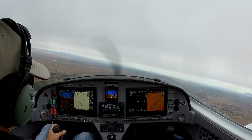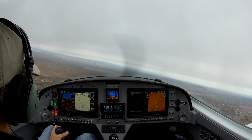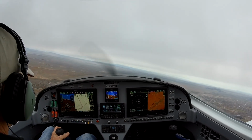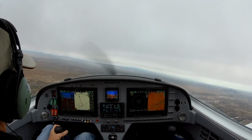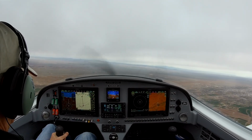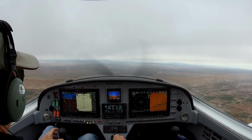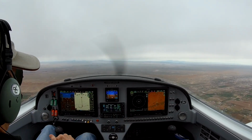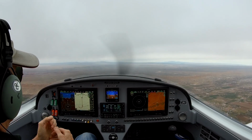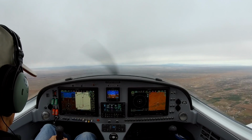Traffic, Bristell 585, November Mike, about 6 miles east of the field. We're going to do the visual 3-1 approach with a missed approach and be heading back down to Albuquerque, Belen. Oh, this is sweet. Yeah, get real familiar with these approaches and then you won't be so stressed out like I have been the past couple of ones, and you won't forget to do stuff.